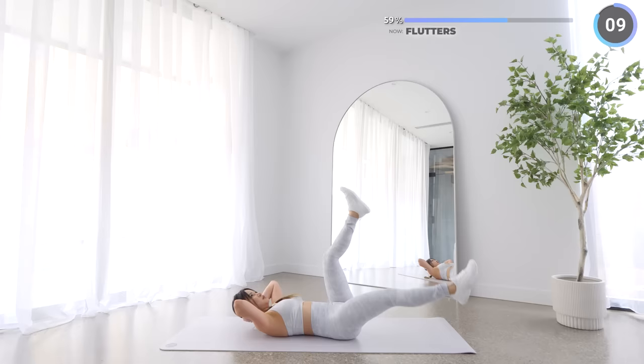Great work, guys. Get into a tabletop position, and we've got tricep shoulder taps next.